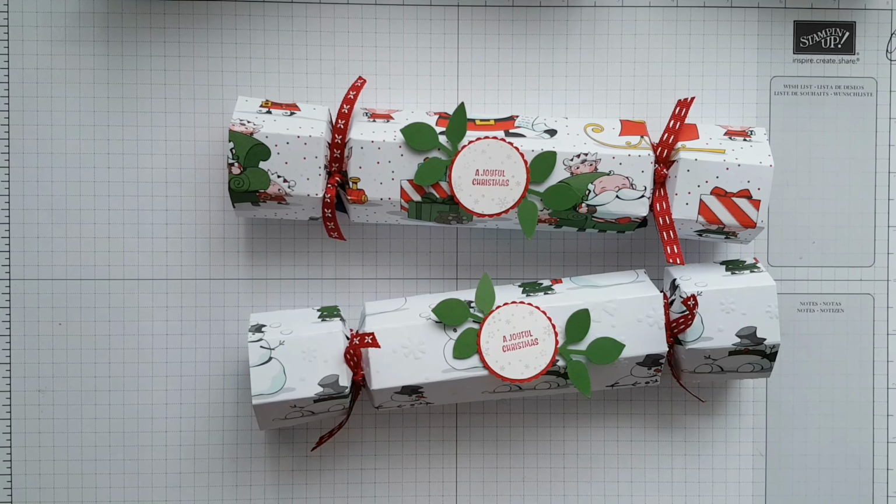Here is my pack of chopped up design papers. It's 12 by 12 originally, and as you can see I have used it and used it. I've got lots of odd bits and pieces. To make it, I've also got some old ribbon from last year, a narrow ribbon that you can use just to tie the ends, or you can use a bit of string. Maybe a bit of baker's twine might be nice.